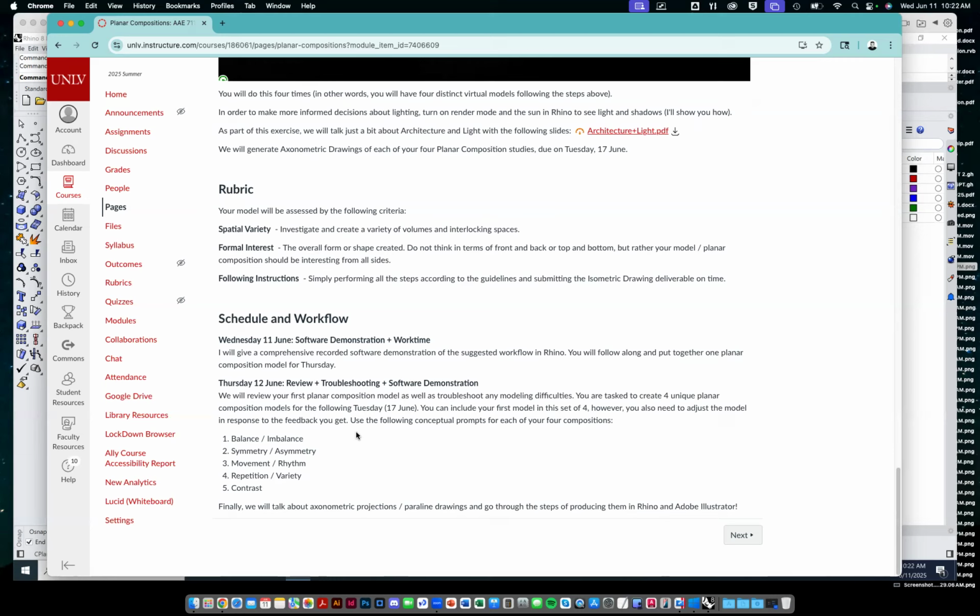If you haven't used Rhino before, it's perfectly fine. Just focus on the real fun part here: how do I compose space and order these planes around in different ways? I can stand inside of them like I'm there, be immersed inside the virtual model, and turn the sun on. That's incredible, right? I'm going to go through these steps quickly, and then we can make sure everybody's set up for success for the rest of the week and the weekend, okay? Now we kind of know where we're going, right?